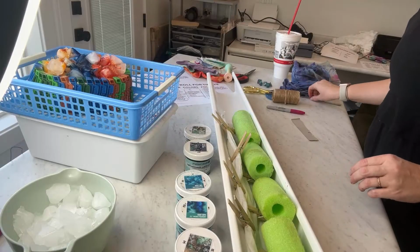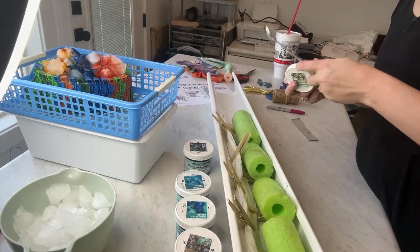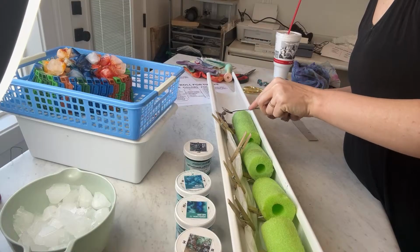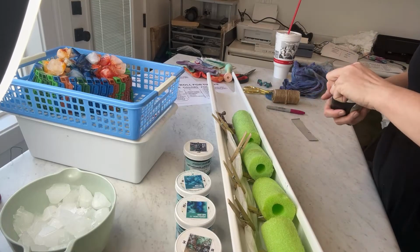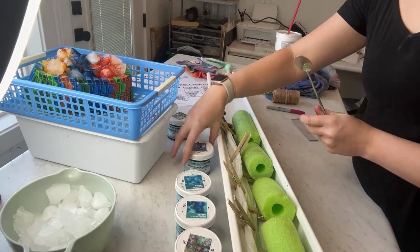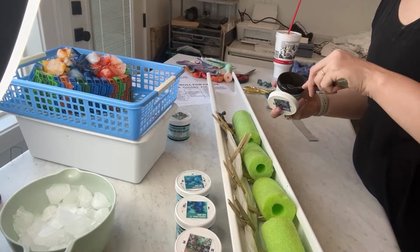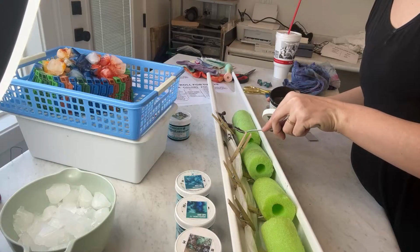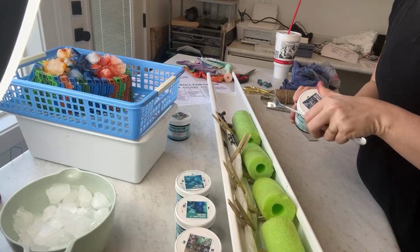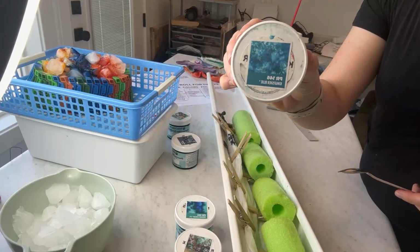Okay, so dye under ice. I'm going to start with Sage Green here, and I'm just going to sprinkle it right here. This was already soda ash soaked. I'm going to leave a little bit of space between each of these colors so that if it is a splitting color like this Avalon one, we can get both of those colors involved. So I'm gonna do this one right here. This is Avalon. This is a very thin fabric, so I'm probably putting too much dye on it, if I'm being quite honest. Kingfisher Blue.